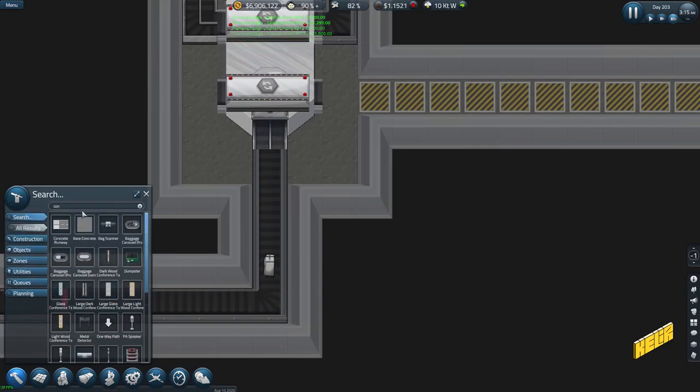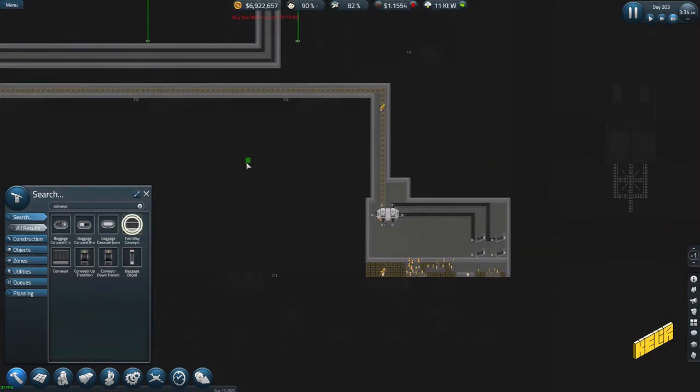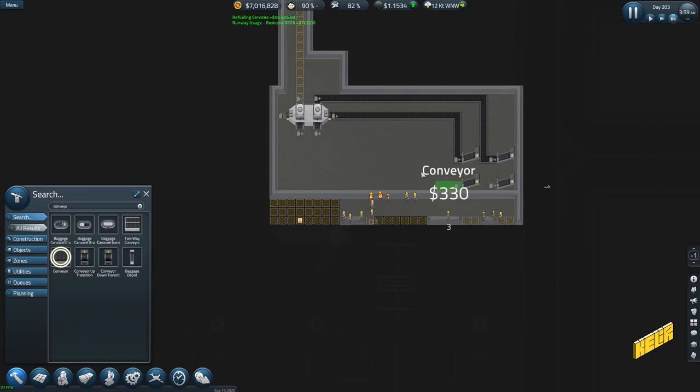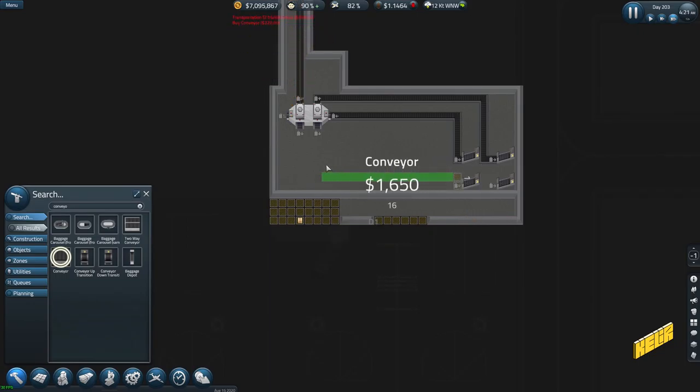Conveyor. Two-way. So that is going to spew everything out there really fast. Now I can get this. Goes out. Comes in. And this will be over here, like so.